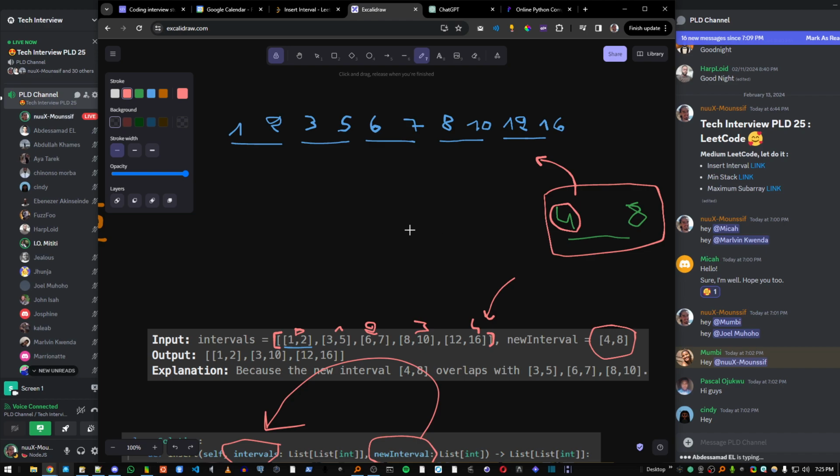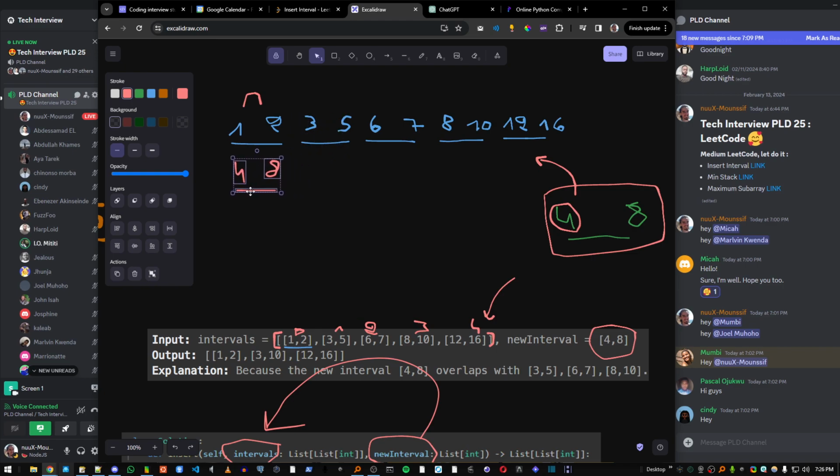Okay, I kind of saw what you mean. I think that will work. So we're looping on each array, and let's say this is for 8. We're looping and seeing if it is overlapping with this, or before it, or after it. Exactly, something like this. If it was before it, we're going to add it here. If it was after it, we're going to add it here. I don't think you get me though.